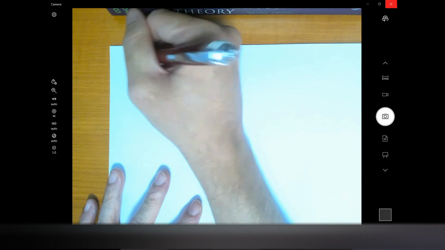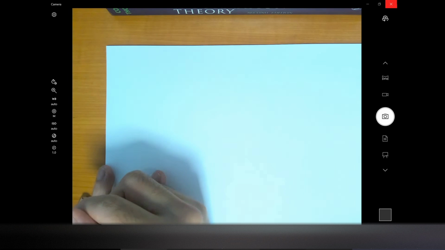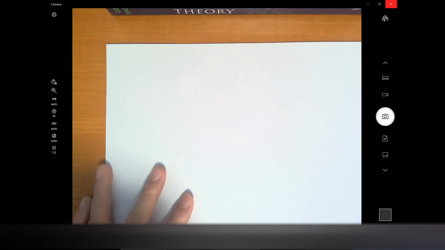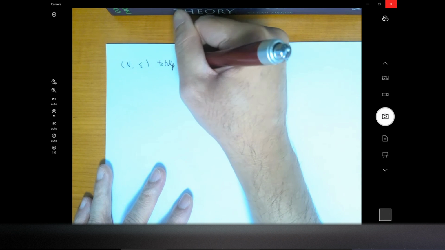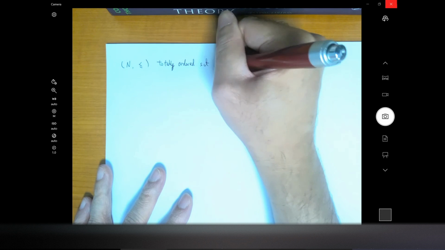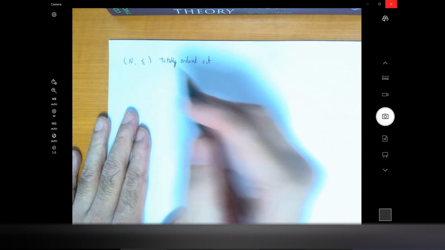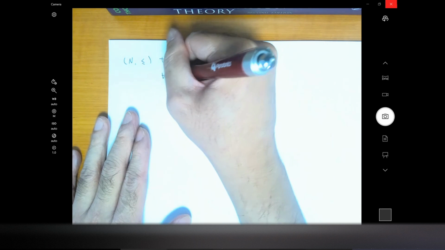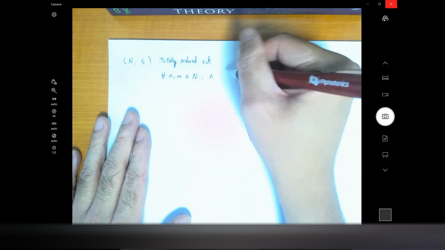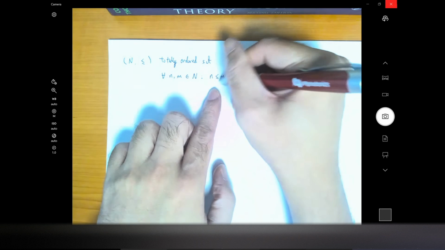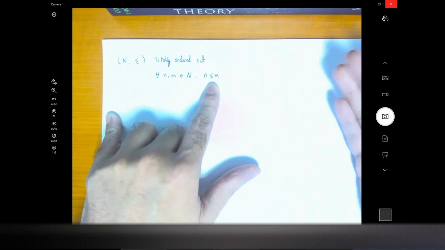Okay, so first of all, my martingale or submartingale, the index set, I can actually generalize it to any general index set that is a so-called totally ordered set. As long as I have a totally ordered set, what does it mean? It means that, so this is any index set. Totally ordered means that for all values of n and m inside this set, I can say that either n is smaller or equal to m, right? So this so-called smaller or equal to is a relationship that you can define.